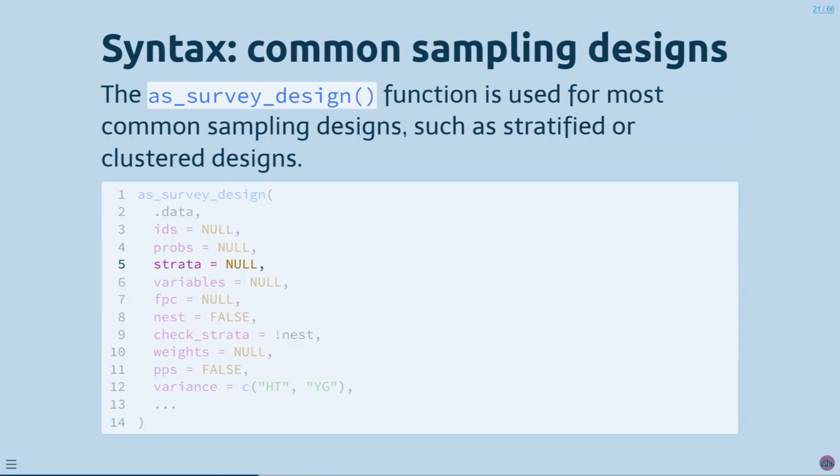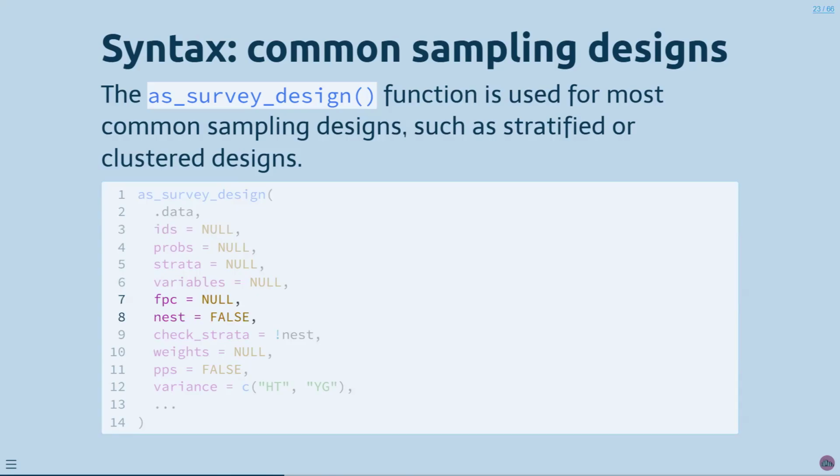It can also be multiple variables, I think, but if there's a single variable, you can put that in there. If you're doing a clustered sample, then you want to use the ids argument. Here you can put in both your primary sampling units and your secondary sampling units. These are sometimes called PSUs and SSUs. You put these in as an array into this particular argument to specify which variables should be used for the clustering sample.